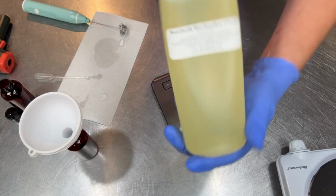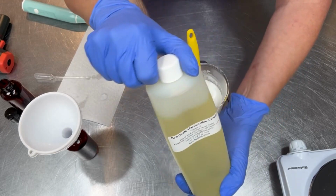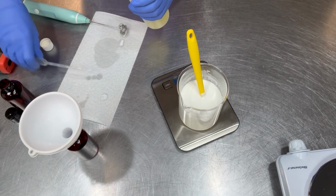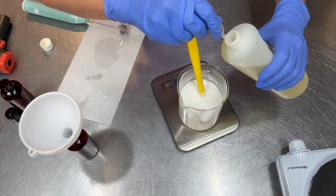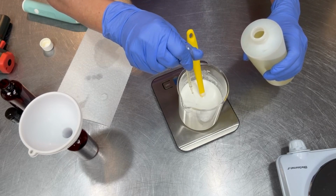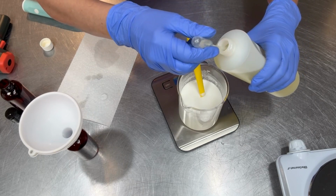And now I can add the fragrance in here before we get this into the containers. So again, here's the fragrance I'm using, and I'm doing a 2% fragrance load in here, and that is safe with the IFRA recommendations. Whatever fragrance you're using, please look up the amount for lotion for your fragrance of choice or essential oil of choice. So I am adding 5 grams of this fragrance oil to my lotion.